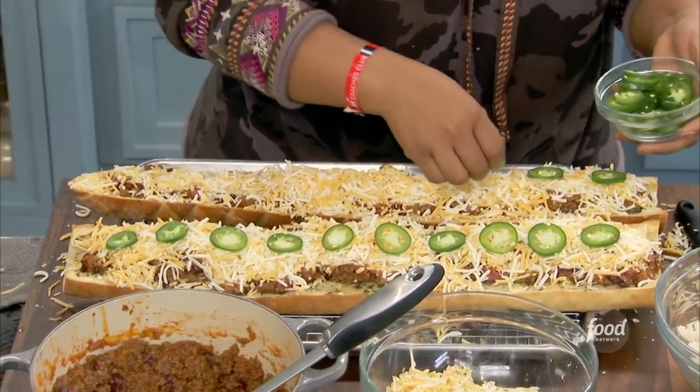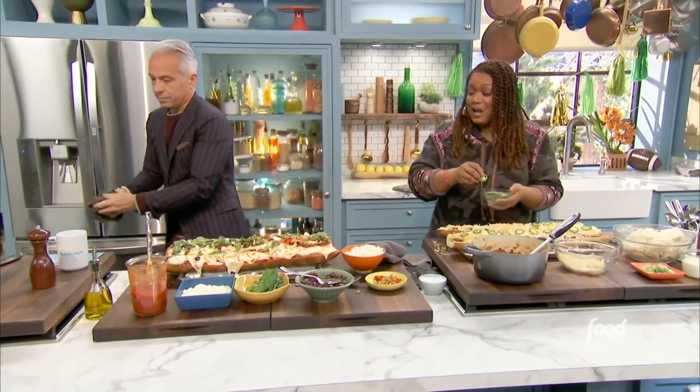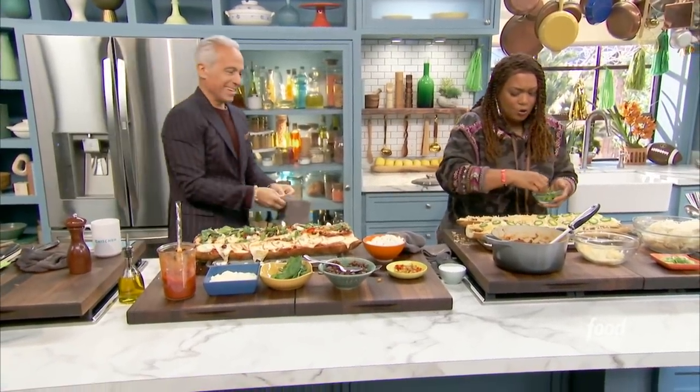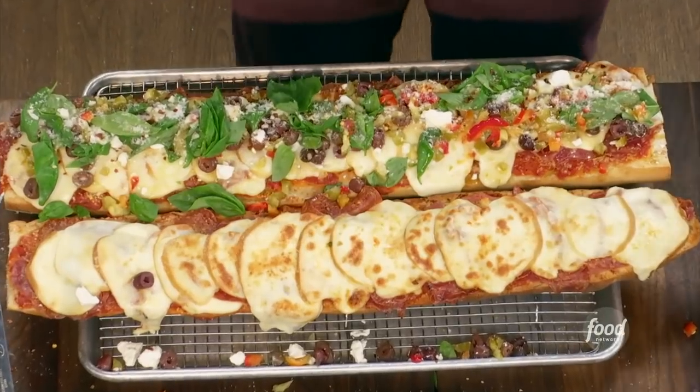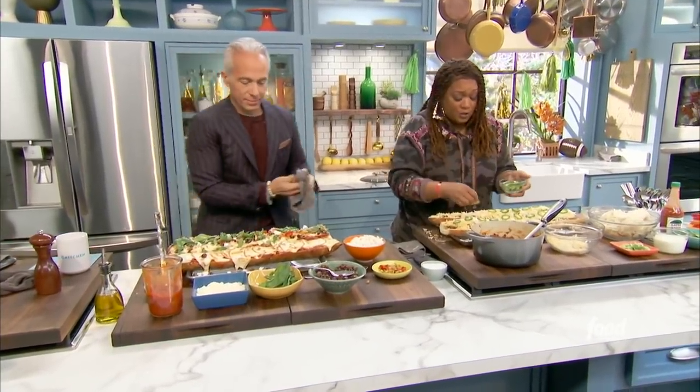Now, this isn't done. When I bring it out of the oven, there's more toppings, as GZ and I were called. Wow, GZ, the accoutrement, what is going on? Please, okay, I'm gonna get this into the oven for about 15, 20 minutes at 400 degrees.